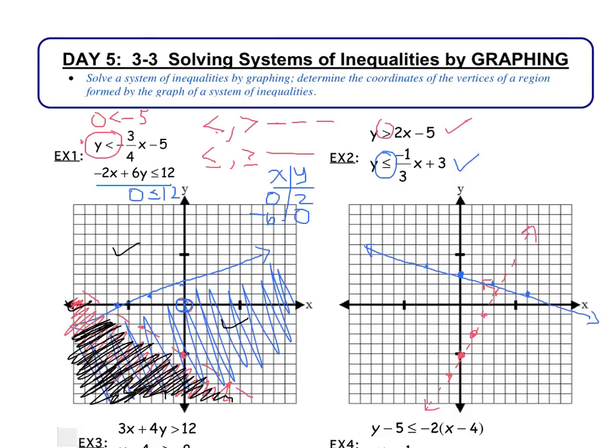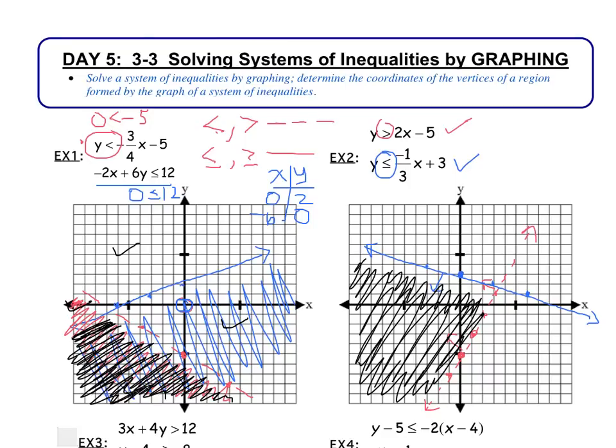Okay, and if I were to test the origin, or use the idea of less than or equal to, I would get a true statement, which means I'm going to shade below the line. So that means I want above this red, but then below this blue, which looks like it's pointing towards this one region, and that means this is the only region I need to shade. Okay, and the origin is contained in it, and the origin, we said, works for both inequalities.